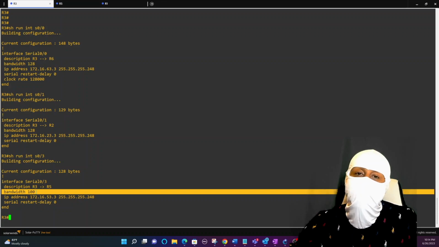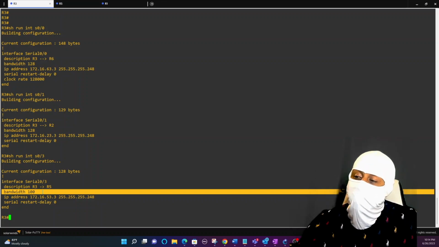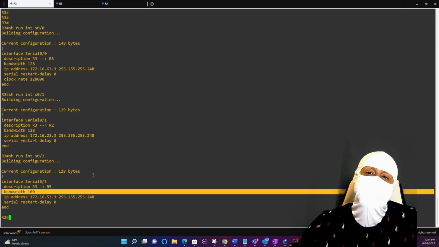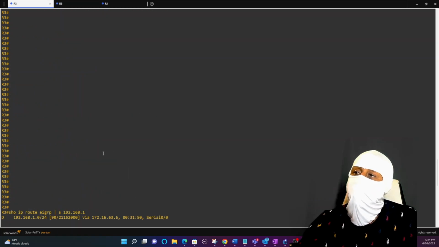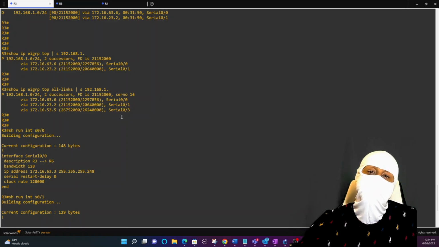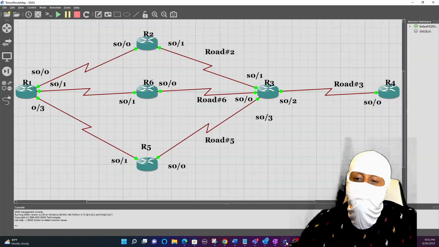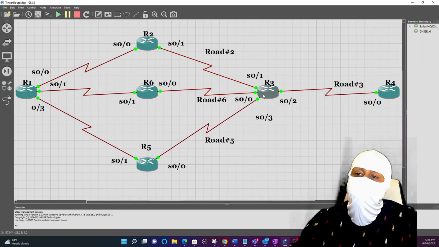So we got bandwidth 100, which breaks down to 100,000 bits, which is equivalent to 0.1 meg. 128, that's 0.12 meg. So this super low bandwidth is causing a higher reported distance, which is causing it to not even become a feasible successor, which is not even a reasonable path to your destination, but it's still yet a path. Its bandwidth is 100, but you're going to be at a crawl. But at least if these links go down, you do have another path that can get installed into your EIGRP routing table.